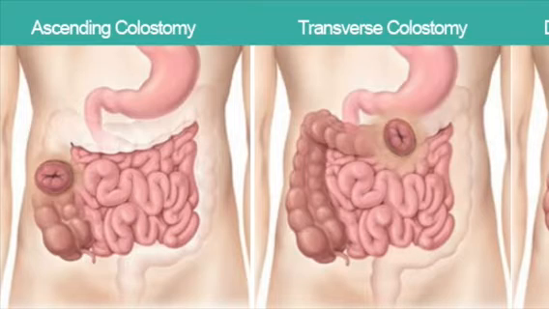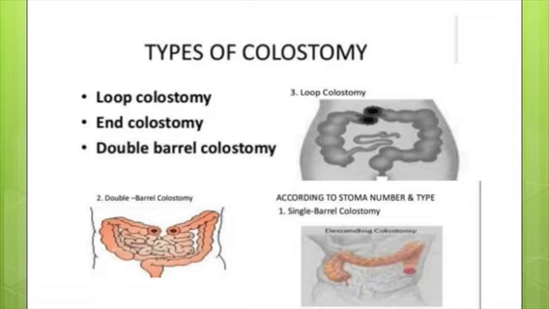Then we have the ascending colostomy, where the ascending colon runs from the beginning of the large intestine to the right side of the abdomen. In this procedure, only part of the colon still works. As a result, little water is absorbed from the waste, and this means the stool is usually liquid. This colostomy is rare, and in this case an ileostomy would be more appropriate for this portion of the colon.